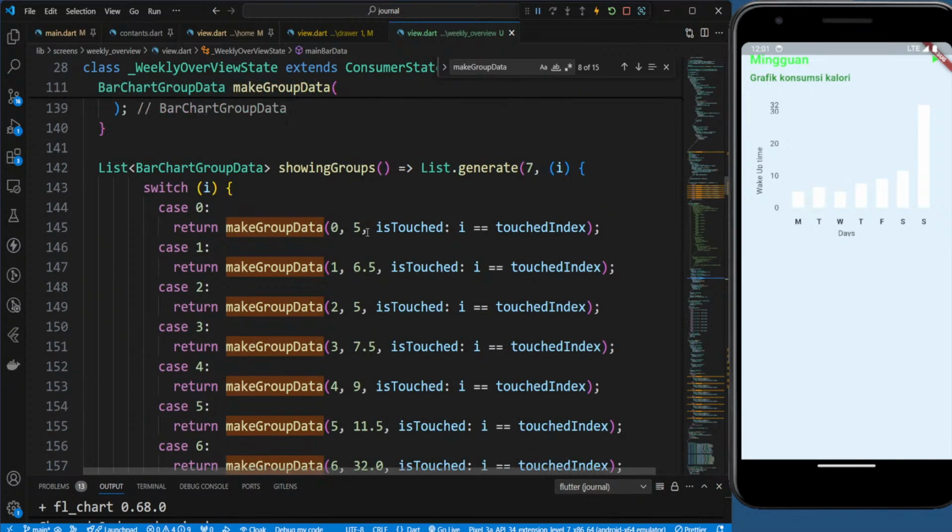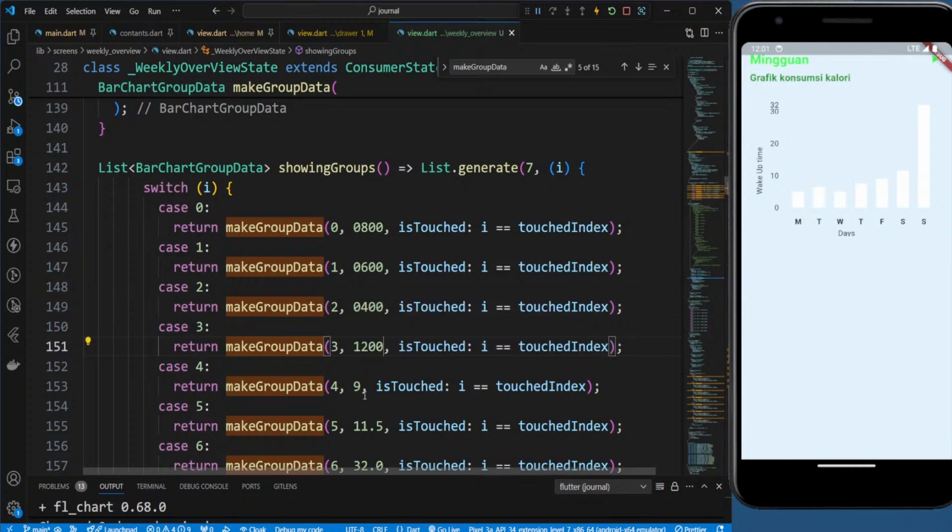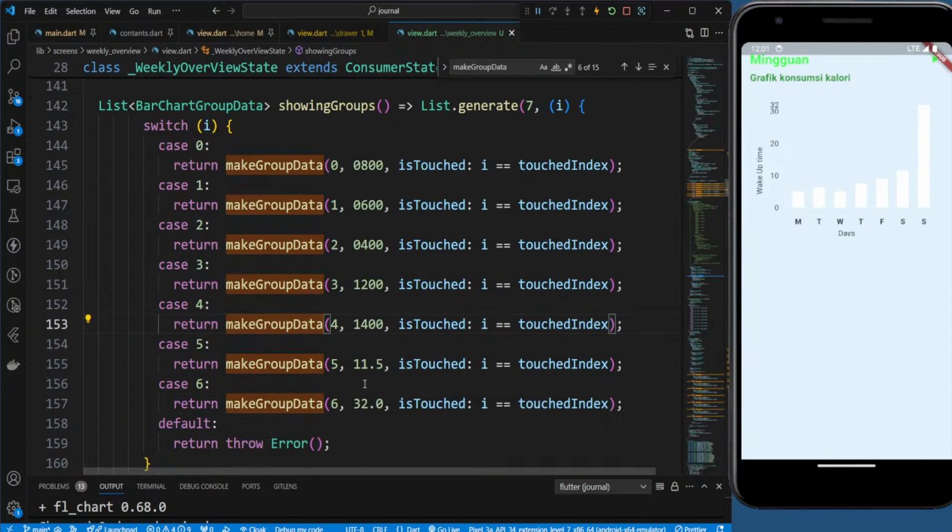what we can do is like here we can pass the time, right? So suppose if it's this is 8 o'clock in the morning, this is 6 o'clock in the morning, this is 4 o'clock in the morning, 12 in the afternoon, 14 in the afternoon, this is 6 o'clock in the evening, and this can be midnight, something like this.